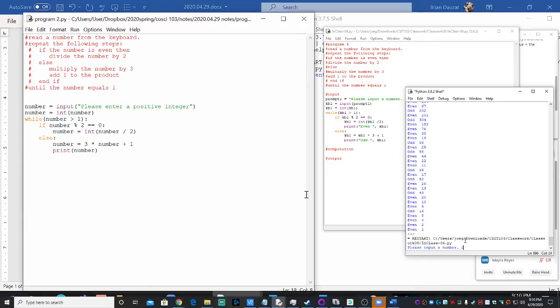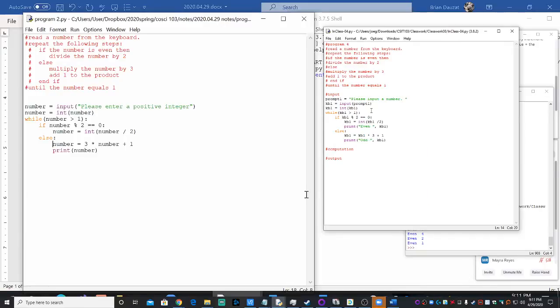Let me move this out of the way. Okay, where were we? So we've established that after an initial input, say we put in an odd number, we will never get an odd number again based on the formula that we've put in. You will get an odd number, you just won't print an odd number. If the number is odd, that's when you get to the else part. You then multiply the number by 3 and add 1 to it. That gives you an even number.